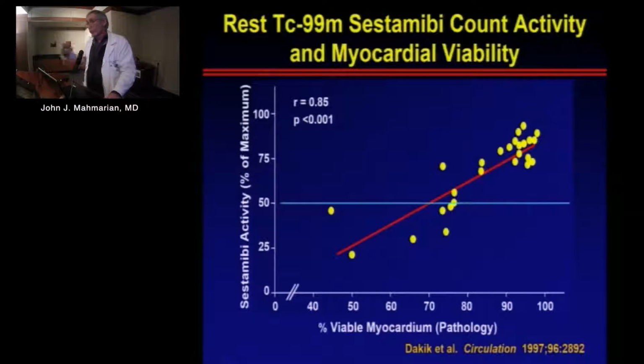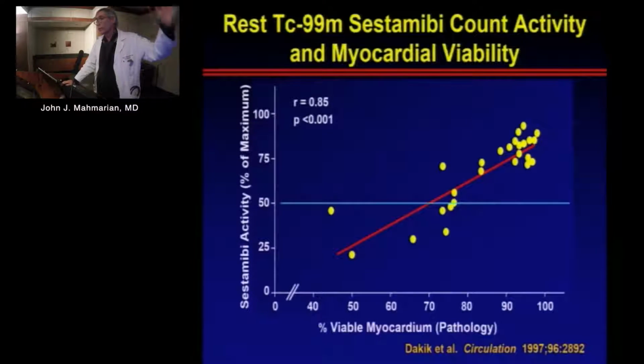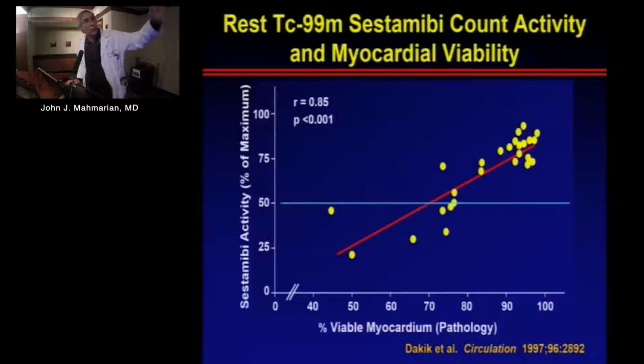Counts, just as with thallium, like I showed you that nice gradation from 0 counts up to 100 counts, is also shown when you look at technetium. So this is looking at biopsy specimens in terms of viable myocardium based on pathology versus count activity. And you can see that as count activity goes up, there's a greater extent of viable myocardium. So again, there's a gradation. It's a spectrum going from no viable myocardium up to totally viable myocardium, and the more viable myocardium you have, the higher the counts that will be present.